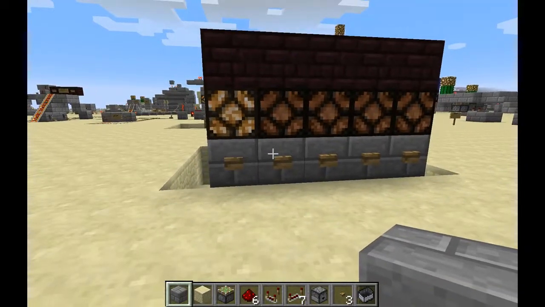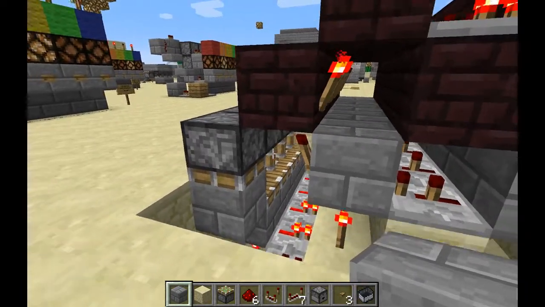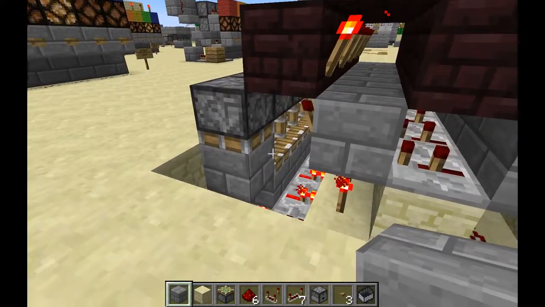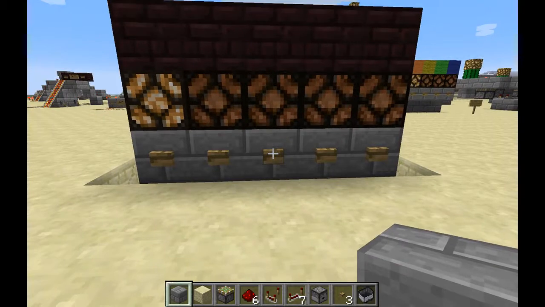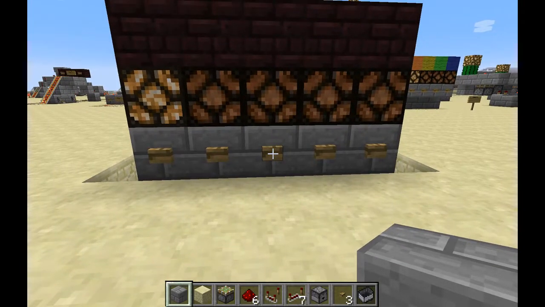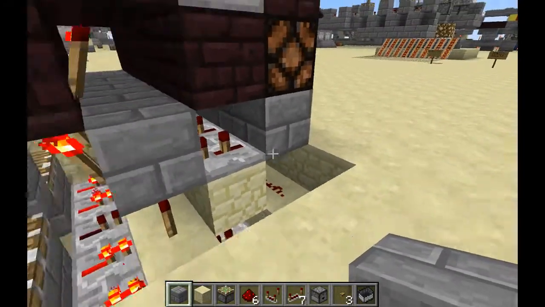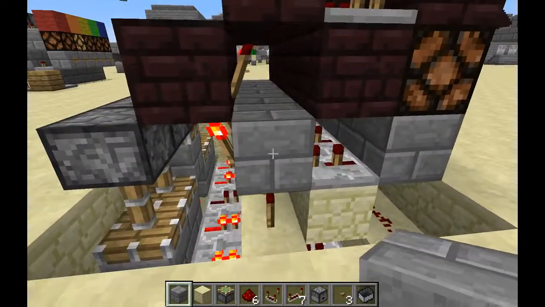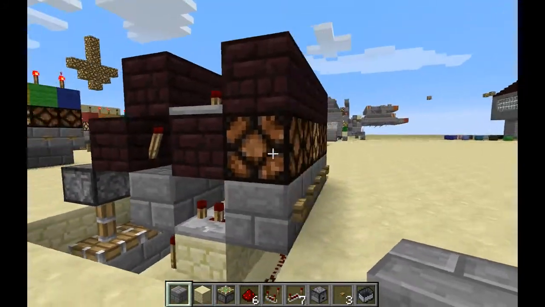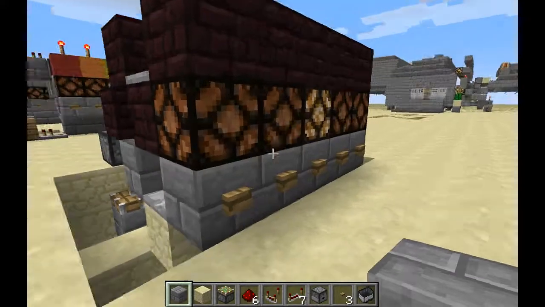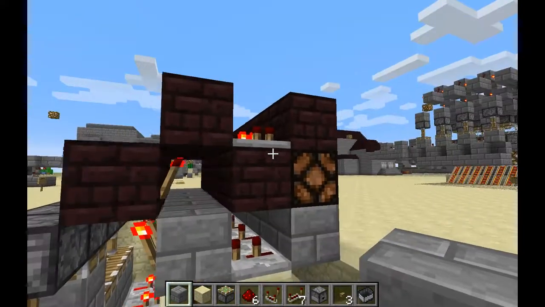So this is kind of an old design. It uses basically a bunch of pistons here to keep track of which one was pressed. This is a slight modification of Pear Squirrel Selector. This is an old design going back like 2 years. The selector itself is basically this lower area here, all the stone bricks, and down. The top is just for display. You can actually have different displays. This is kind of a modern display, with the glowstone lamps and the nether brick.